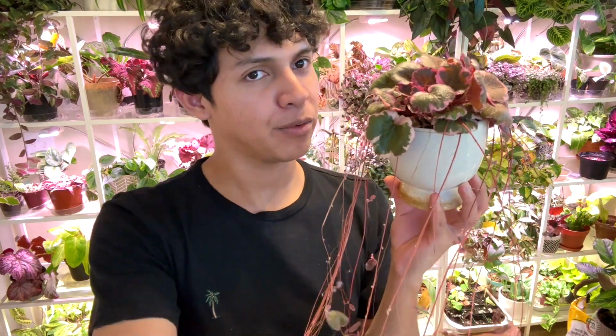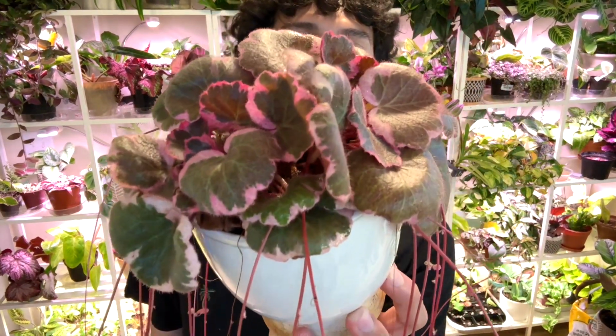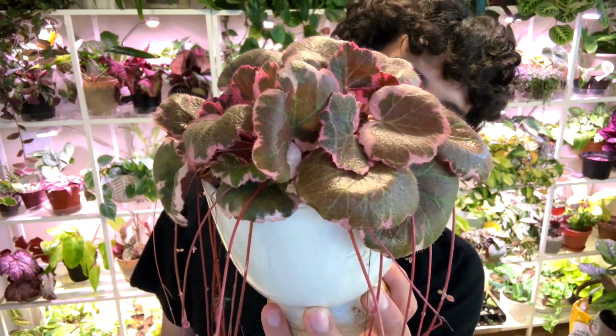And then obviously a lot of my plants, they have some source of light. I feel like it's really important for plants to have light. We all do, but there's people that place them in a dark spot and expect it to thrive. I don't understand that. Plants need light. That's how they make their food. That's how they fight off infections. That's how they fight off pests. So light is very important, artificial or natural. It needs light. But yeah, so this is my variegated strawberry.